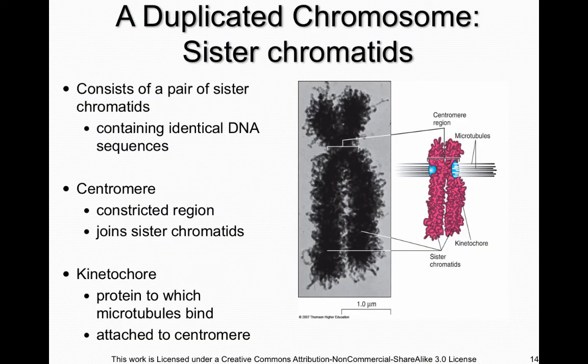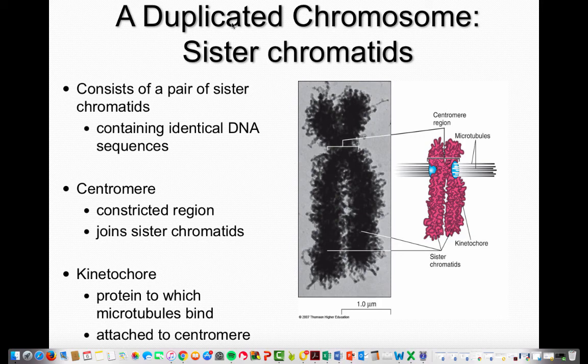So this is what a chromosome looks like here, right? And so this is a duplicated chromosome. So normally you would see one side over here, and over here, right? You'd see one side, but we've actually duplicated this. So each side is what's known as a sister chromatid. If you notice, we were talking about chromatids earlier, now it's tids. And I like to think this is when we actually divide. And the only way we're going to be able to divide is if we've D for duplicated. So this is a duplicated one. So this is a sister chromatid, that's a sister chromatid.